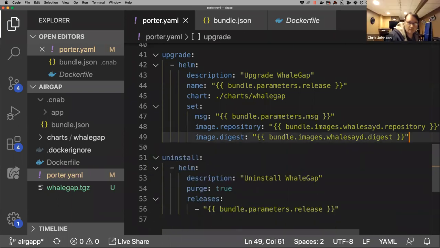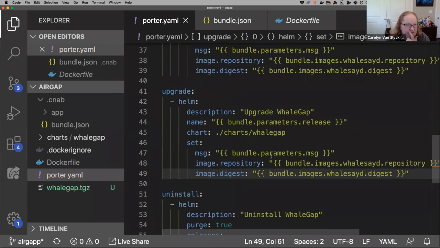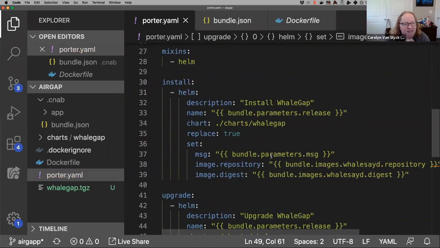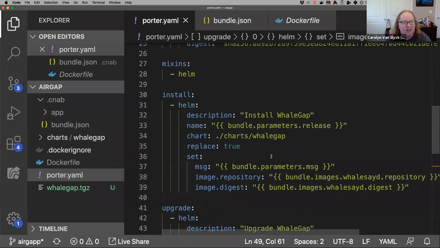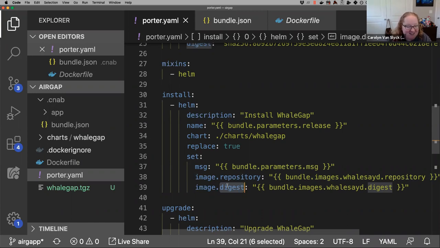Cool. Yeah. So I want to talk a little bit about the air gap part of this, because one thing I'm doing here that you don't always see with Helm is I'm passing in some extra parameters, some set parameters here. I'm giving it very specifically what repository and what digest to use when I do my Helm install. And that's for a very particular reason. When I move my bundle across the air gap, I won't have access to Docker Hub anymore. I'm going to have to be able to install by pointing to a registry that's on the other side of the air gap. So I need to be able to swap that out.